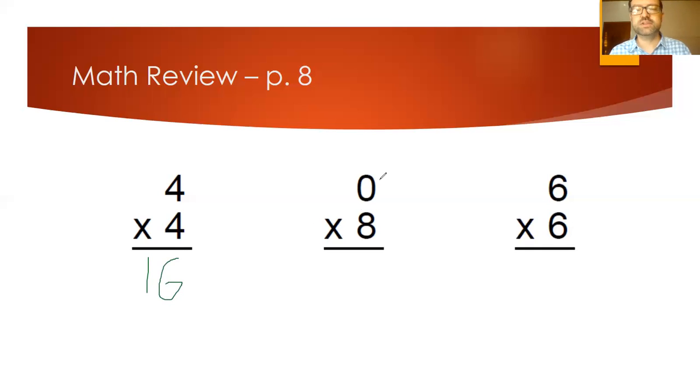Now 0 times 8, we could also say 0 groups of 8. So that's why anything times 0 is still going to be 0, which makes our math problem very easy. It's just 0 groups of 8, which is nothing. Then we have 6 times 6. Now once again, I have committed these to memory. I have known all these answers since I was your age, and it's important that you start trying to remember them yourself, because these are going to come up on many, many tests this year when we start doing more difficult math. And if you are going like this for every single math problem and trying to make groups of 6, you will be counting for a long, long time, and all of your friends will be finished with their math test. All right, let's keep going here.